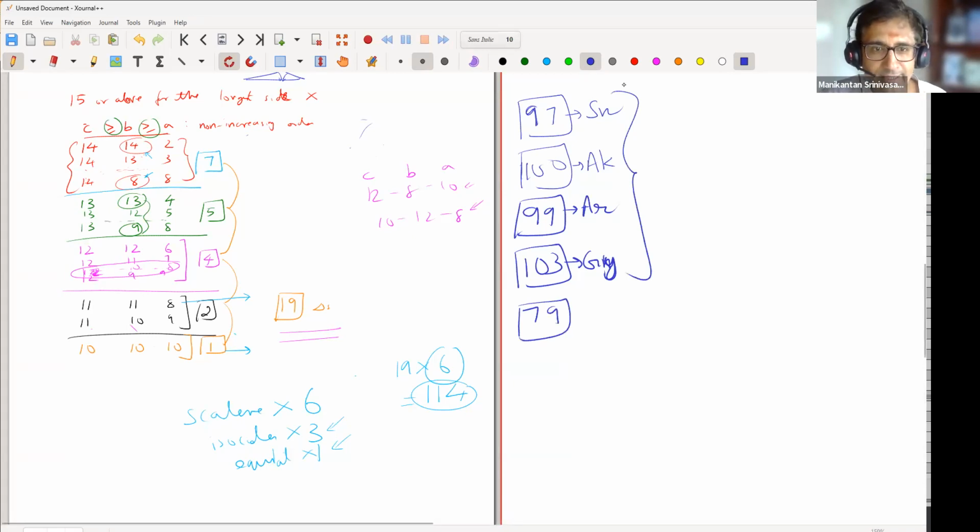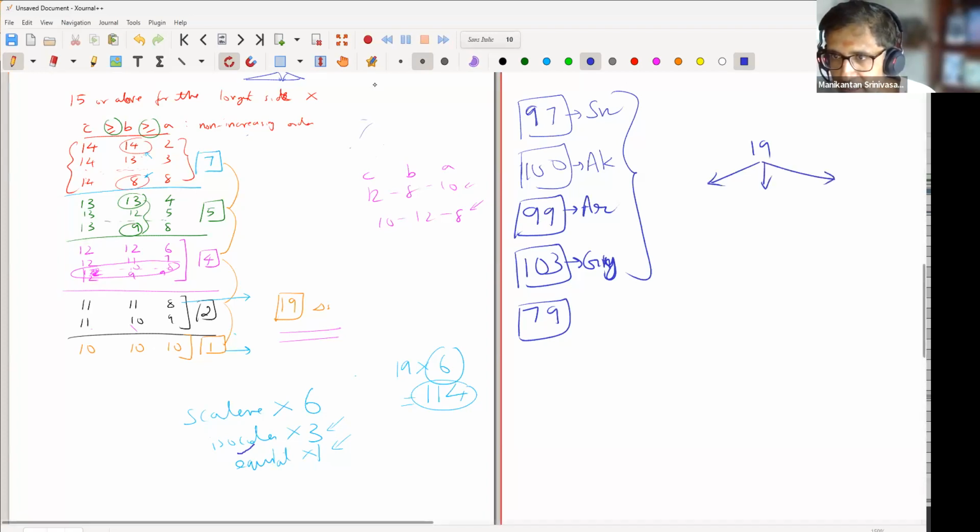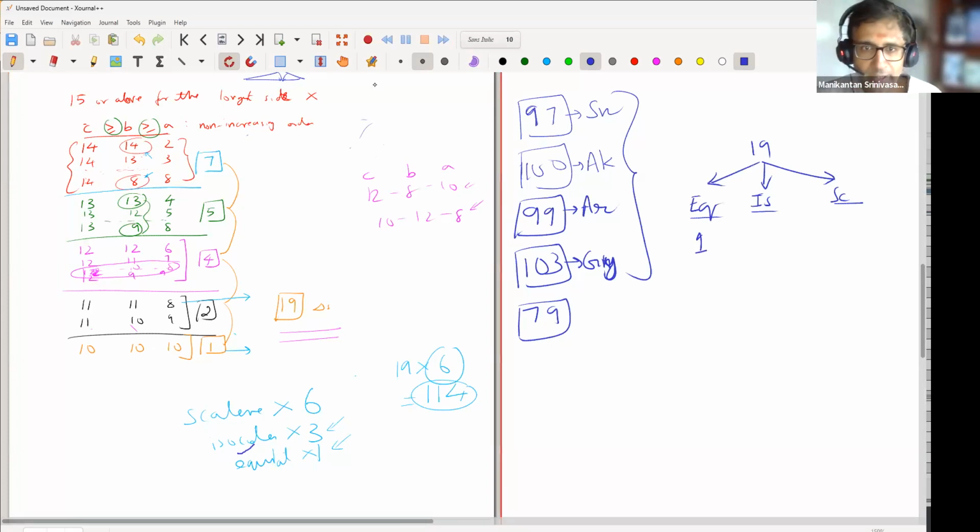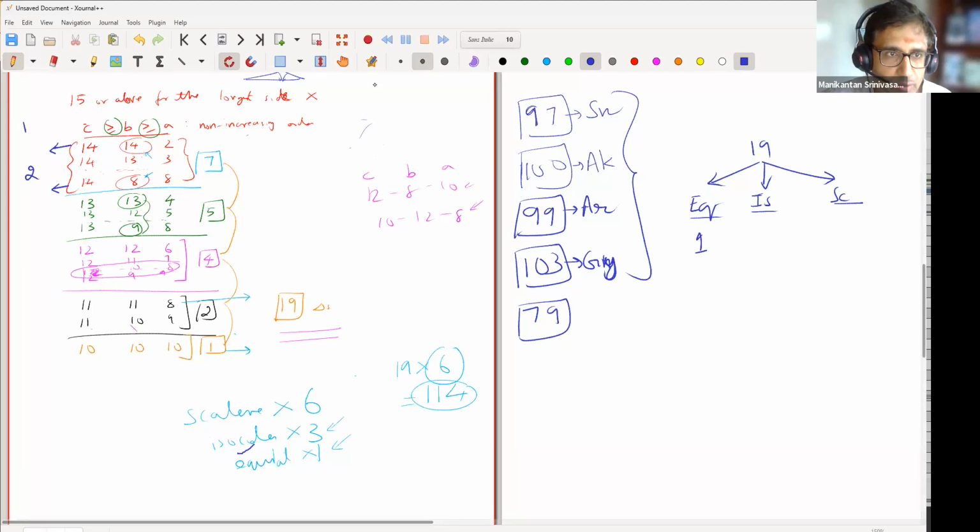Let's discuss. So we said there are 19 triangles in total, right? I want to just minimize this because this is taking too much space. Okay. There are 19 triangles in total, we saw, right? So let's split the 19 into 3 parts: equilateral, isosceles, and scalene. Okay. Equilateral, we saw there's only one. How many isosceles? Let's start counting. So in this 14 series, we have 14, 14, 2. All the way it'll be either the topmost one or the bottommost one. 14, 8, 8. There are 2 of them. These are the isosceles ones. Okay. Then you're able to see my full screen, right?